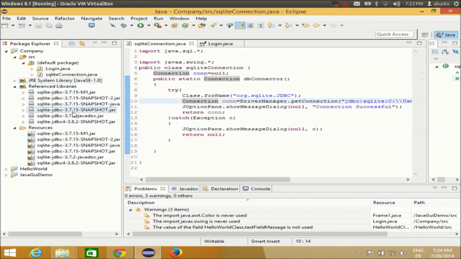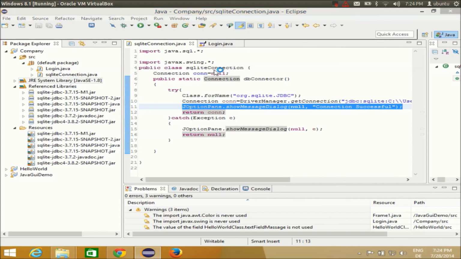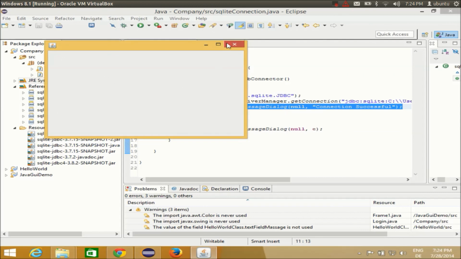So don't forget to add these Sqlite JDBC jar files, and I will provide the link for them, so you can download all the jar files from that link and just add them like I have done. And this message you were seeing when I ran the program, connection successful. Here is the connection. If you see this line which I have created, connection successful, that means you are connected to the database. Okay, once again, connection successful.